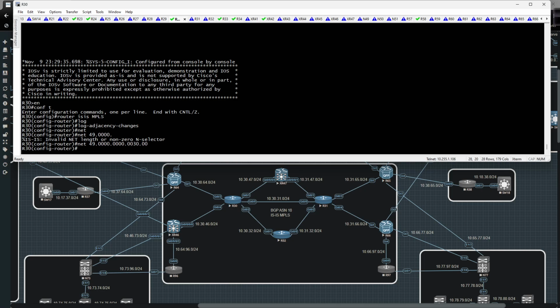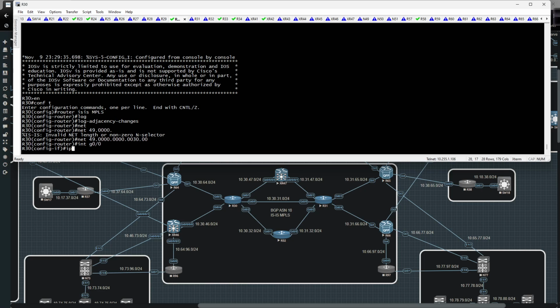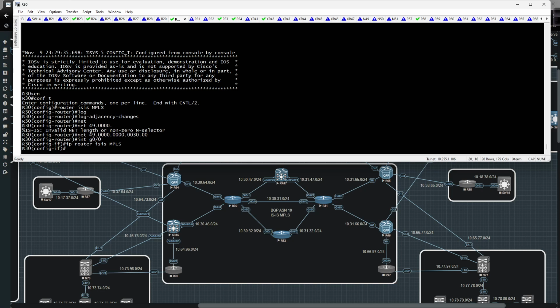Okay. And now that I've got that done, I'm going to go to the interface. Let's do gig 0/0 real quick. ip router isis MPLS. That's all I have to do.